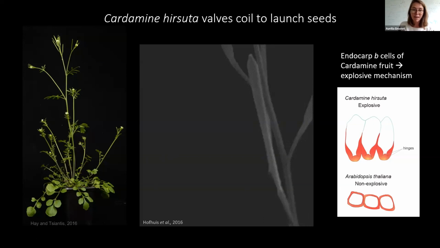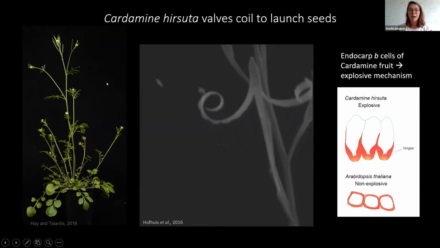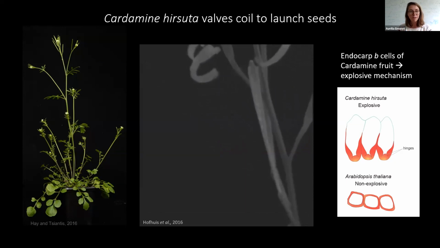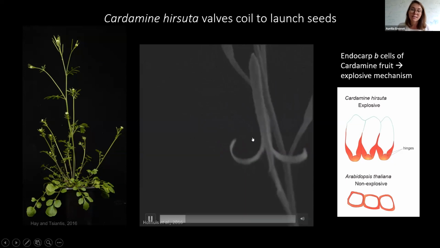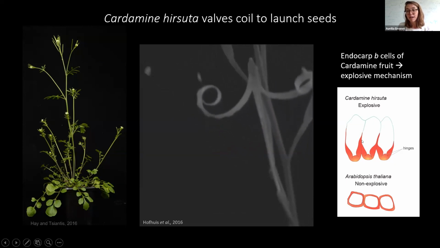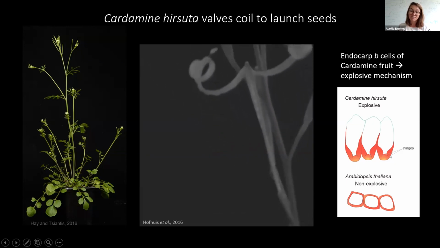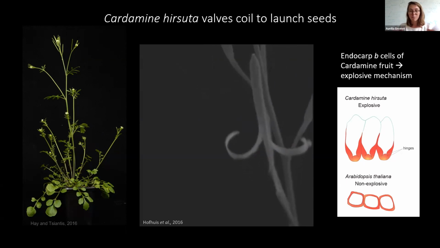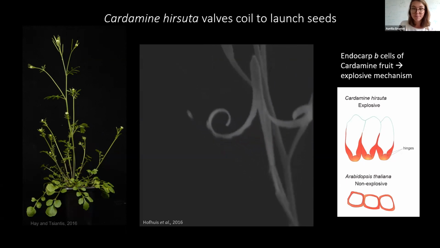So if we go a bit further, this is a plant of Cardamine hirsuta, which is also in the Brassicaceae family. And these plants have an explosive dispersal. That means the two valves of the fruit are able to separate and coil very fast to spread the seeds in a radius of around 2 meters around the plant. And this specific pattern really relies on lignin deposition in the valve that forms a kind of U shape with 3 rods and 2 thin hinges. And this deposition is quite different from what we find in other non-explosive plants like Arabidopsis, where the pattern is more like a box around the cell.